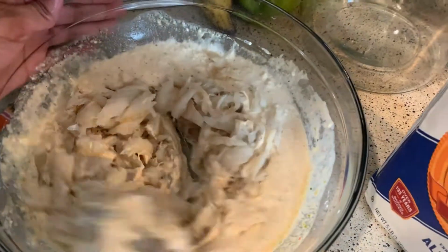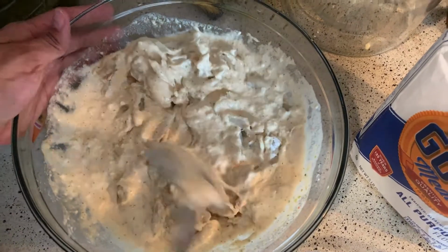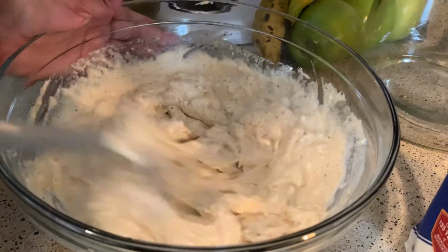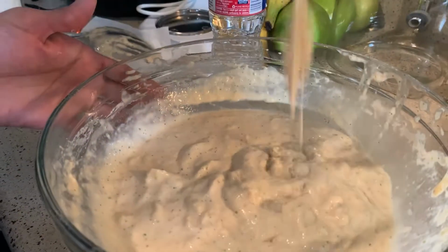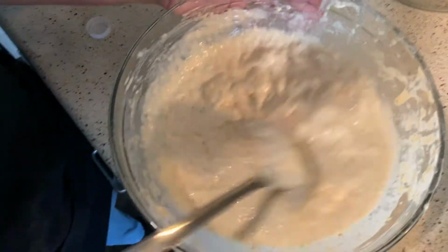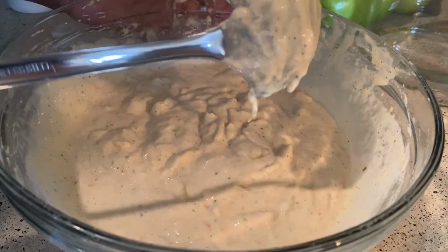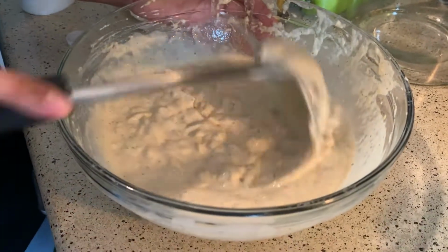I like to have a lot of codfish in mine because I don't want to be just eating fried dough. The whole point is you gotta have the codfish in there because it is codfish fritters. So this is the consistency that you're trying to get, a little bit watery, but not too watery. It has to hold up, but it could be loose also. You don't want it too thick because then it's gonna fry into codfish cakes. So the water has to be pretty much more than the flour, but not too much of it. So like that you get that nice flat bacalaito look.